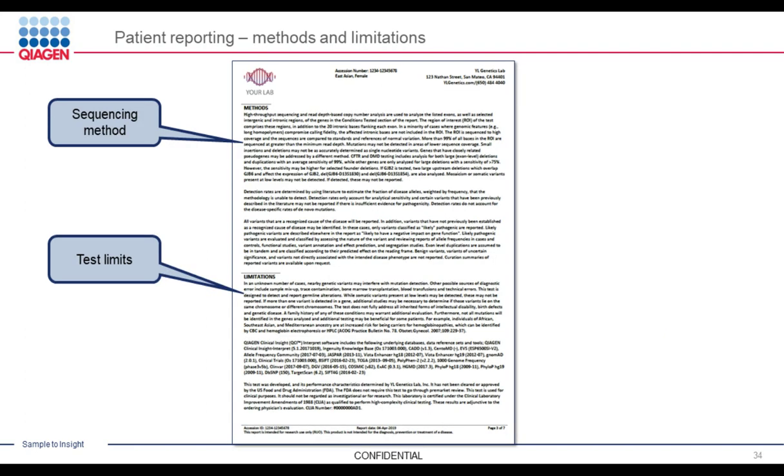It also goes into the sequencing method and the test limits, and this is interpretive material that is based on the QIAseq expanded carrier screening panel. So if you use the expanded carrier screening panel from QIAGEN, this information is already there. You don't need to recreate that information. So this entire informatics solution really sort of dovetails with the expanded carrier QIAGEN panel to provide comprehensive knowledge, pre-curation, accurate interpretation of variants, as well as reporting.